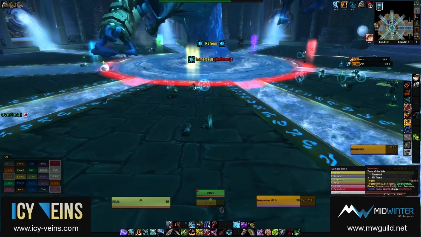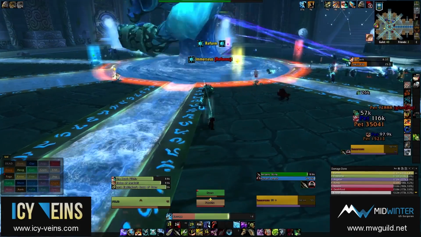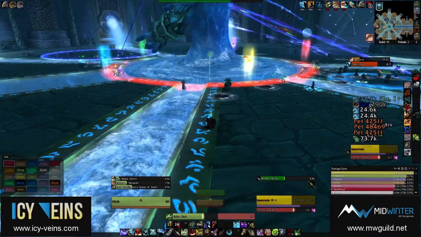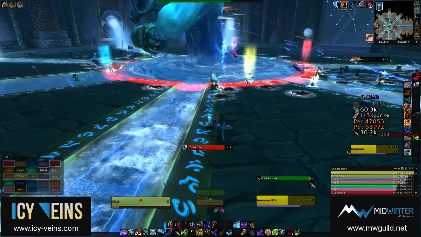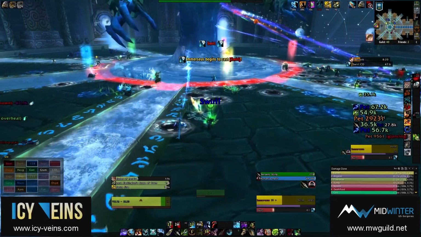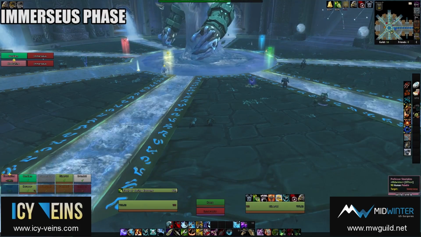When this happens, the Immerseus Phase starts all over again, but Immerseus' corruption will be lower depending on how many adds you managed to heal and kill in the Split Phase. When he spawns, his health is also going to be at the same percentage as his corruption. As the fight goes on, Immerseus' corruption will be lower and lower with each Split Phase, and the boss is finally defeated when he reaches 0 corruption. Let's look at what happens in the two phases.